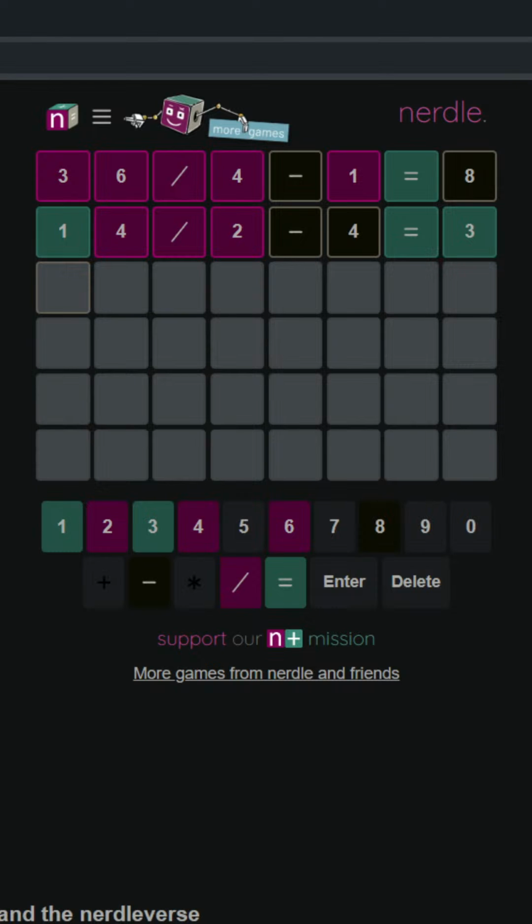Okay. Pretty good, pretty good. So it equals 3. We have a 1 here. Doesn't have 4, doesn't have 8. But we do have a 3, 6, 4, and a 2 and a division symbol. 3, 6, 4, 2 and division symbol. Okay. But the 3 could be here, so it's probably one more operator. So what operator could it be? I haven't tried plus yet.